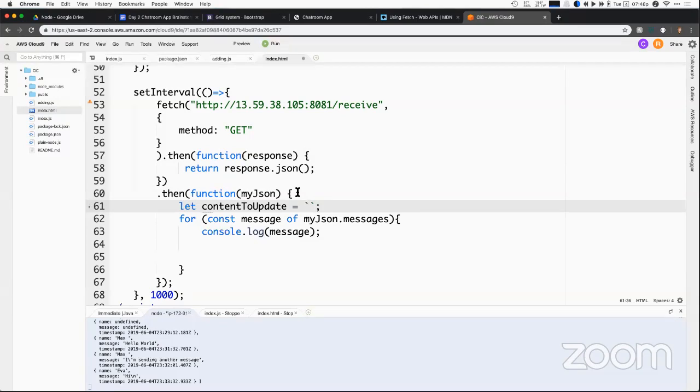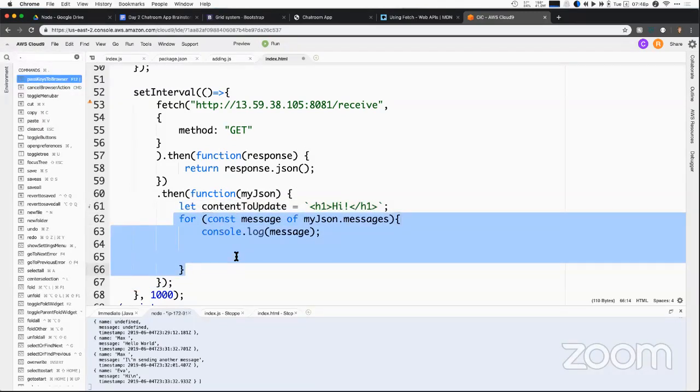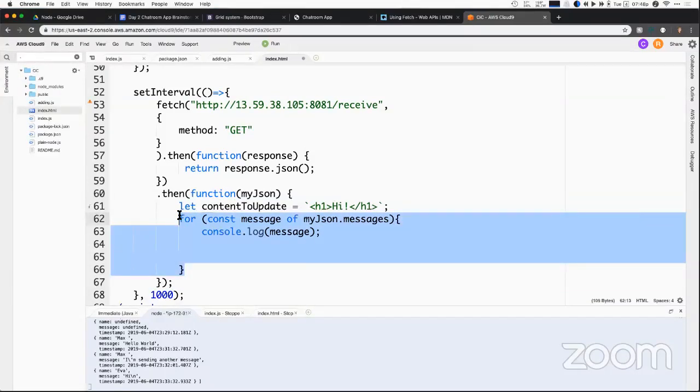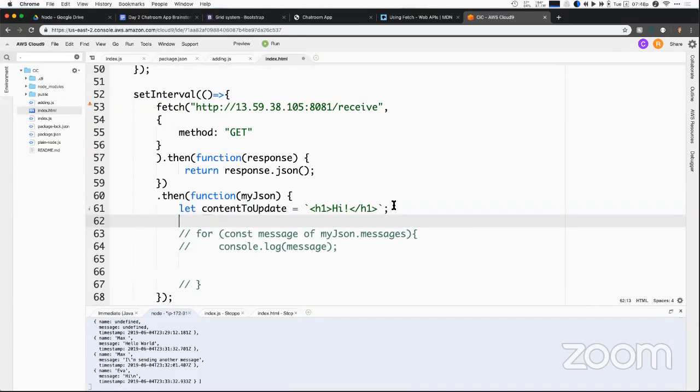In our template literal, we're just going to do an h1 of hi, and try to get that hi to show up. So without even looping through these messages, we are going to say, hey, go get the jQuery for the message list and set the HTML equal to the content to update.